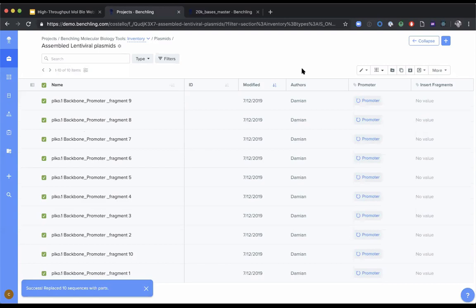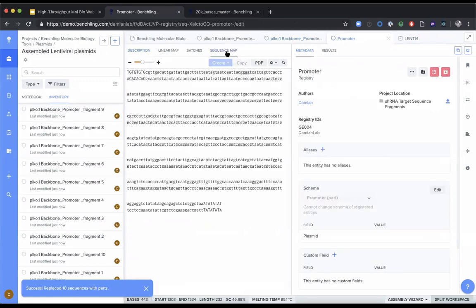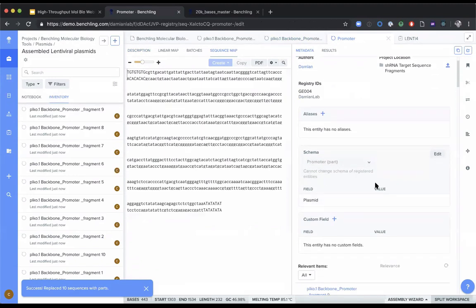Benchling will then autofill the parts and actually create a link to the promoter that I used in the assembly, where I can find things such as its sequence map, and I can come into the registry and capture any metadata or any important information against the promoter itself.